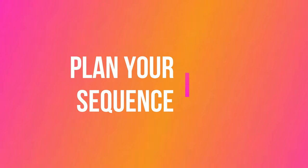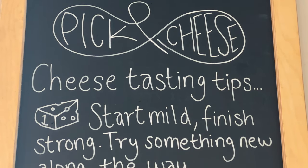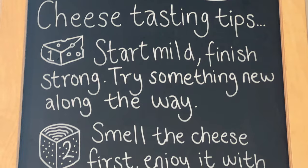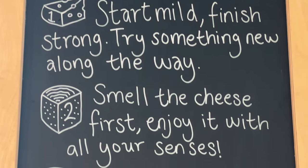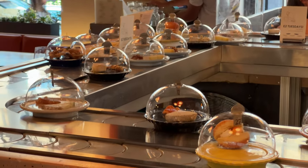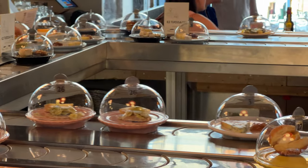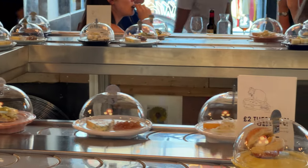And finally, plan your eating sequence — just like you would on a cheese board. Follow the sign on the wall for advice and start with mild cheeses first, then work up to more pungent, strong cheeses. Be sure to try a cheesy dessert or two at the end. I hope you have the opportunity to enjoy this cheese smorgasbord of fun. If you love British cheese, check out my British cheese taste test video, and if you love London, check out this London video. Thanks so much for watching, and do something good in the world today.